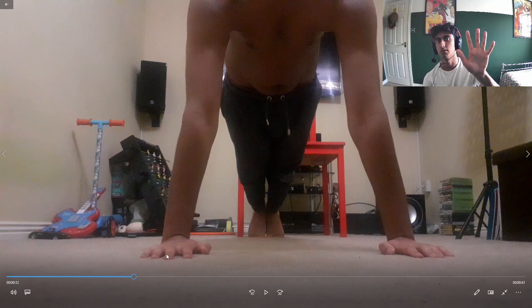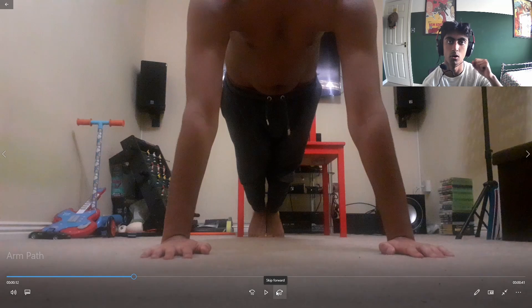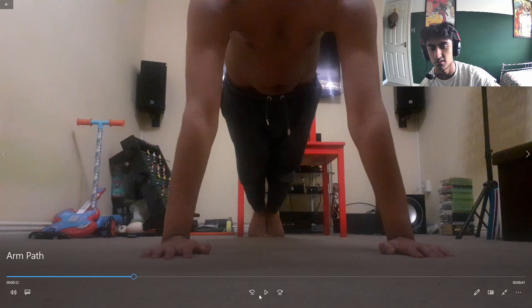As a progression, if you want to make it harder, you can close your hands or even do knuckle push-ups, which have an even shorter surface area so your entire body weight is on that one contact point. A lot of people do that for knuckle conditioning. But at the start for classic push-ups, you want your hand to be outstretched, like you can see here.